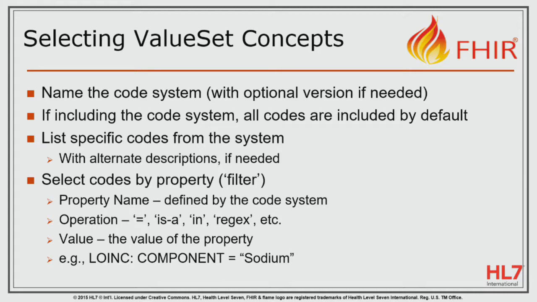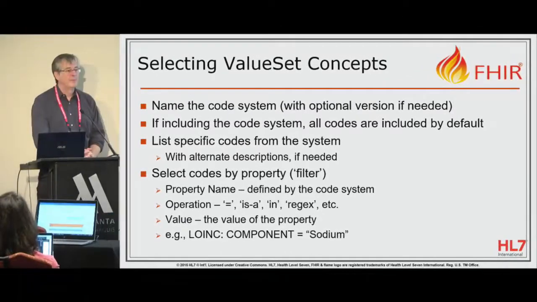Or you can list very specific codes from the system, and you can put in alternate descriptions. So if you need a code, you can put a description that better matches your use case, and it will still be echoed back to that code. Now, selecting codes by property, so filtering the code. So rather than saying, I want to use code X, code Y, code Z, you can do it. Go ahead, Lisa. That's super dicey, to put an alternate description of what the concept means from what the code system intends. It absolutely is, but it is possible. Explain the entire concept.